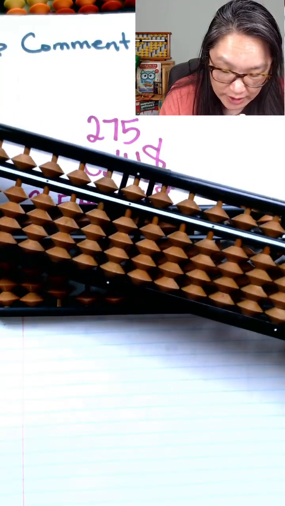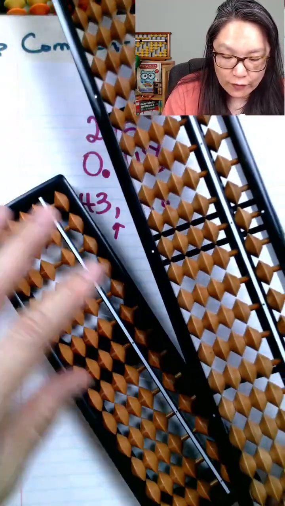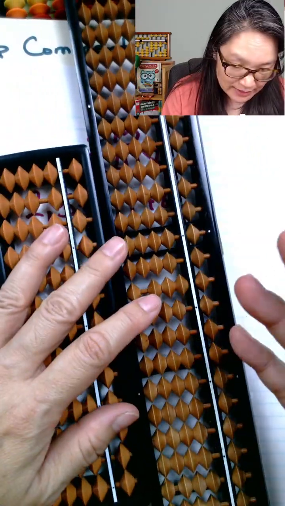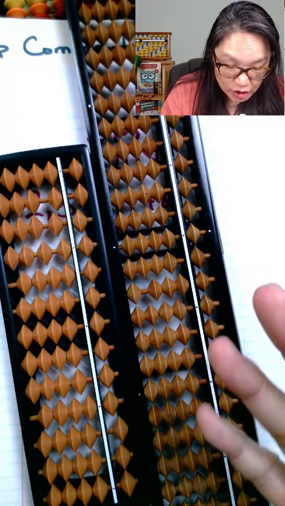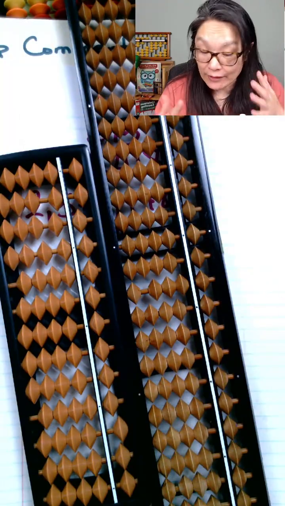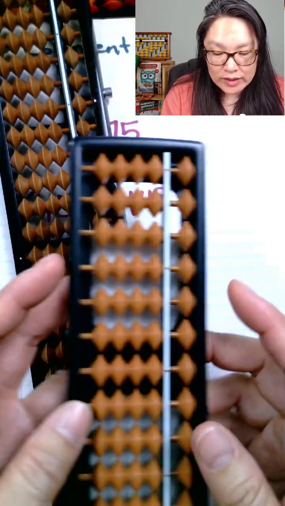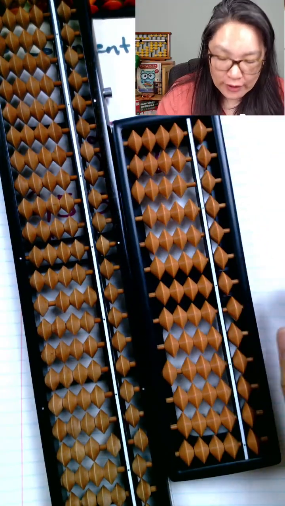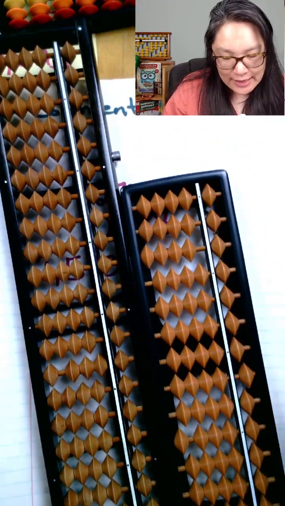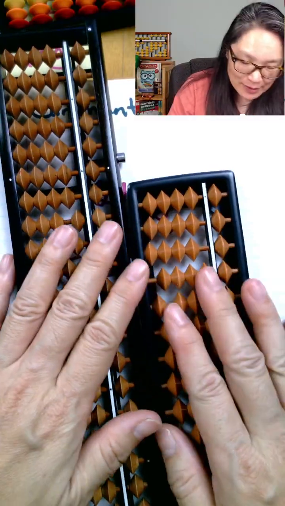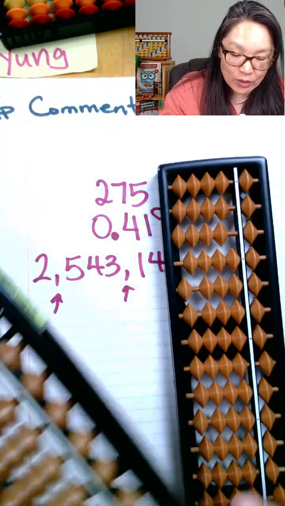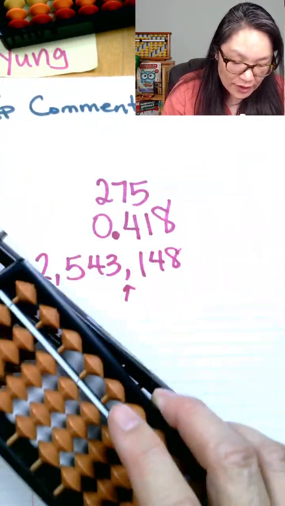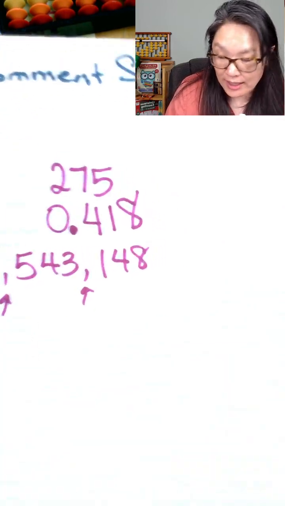This is 23 columns, and this is usually for competition abacus. Now, I don't teach competition abacus. You can if you want to, but my goal was to make learning fun for the kids, right? If they want to go competition, it's up to them. If they don't, that's perfectly fine too. But my goal was to make it fun. And one of the things to make it fun was to modernize abacus.